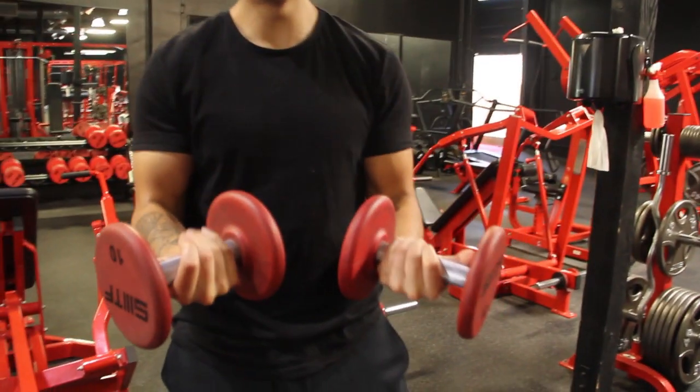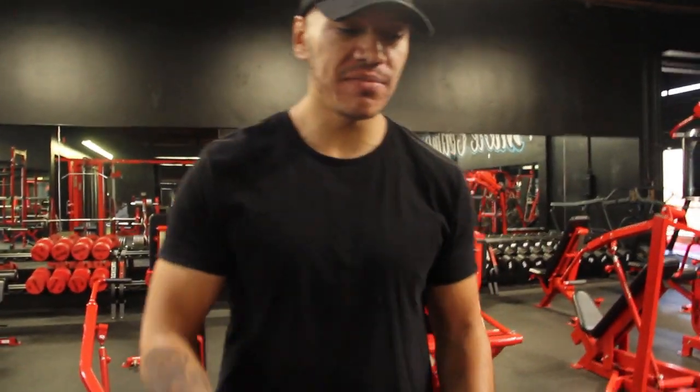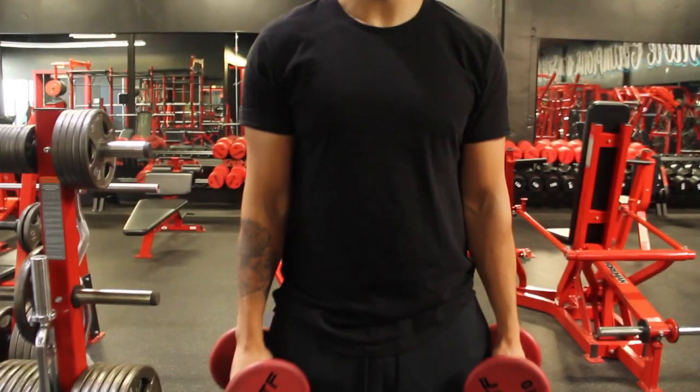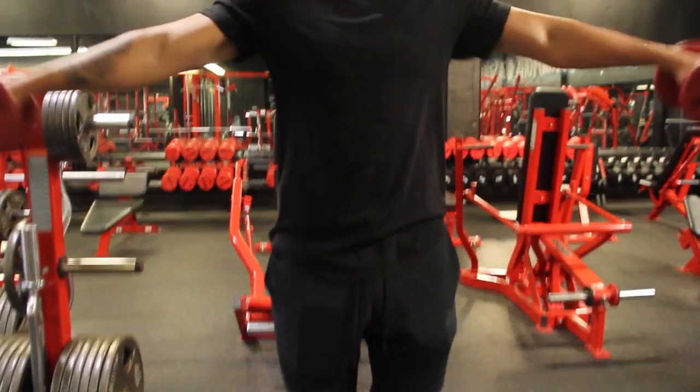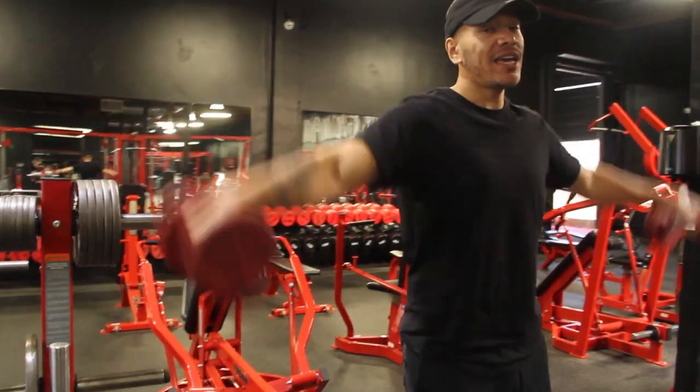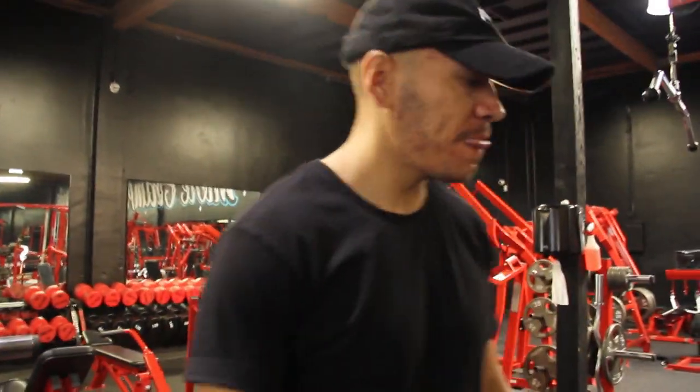You're going to grab a pair of dumbbells. I would suggest anything from 5 to 10 pounds for this exercise. It's gonna be shoulder flies. You're gonna have your arms straight like this, and all you're gonna do is go to the side like this. 1, 2, 3, and you wanna get to 16 reps.